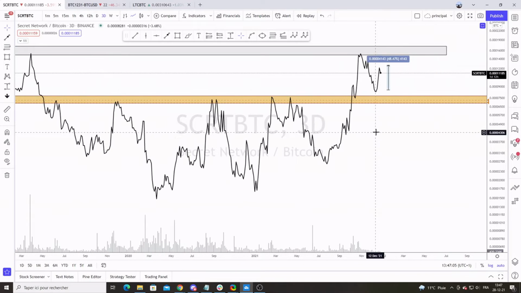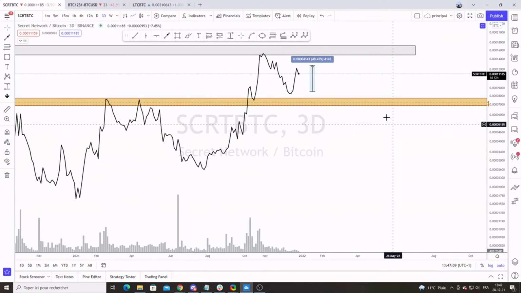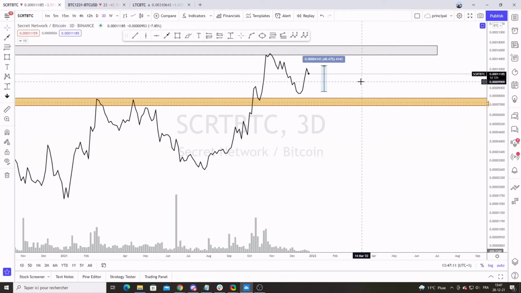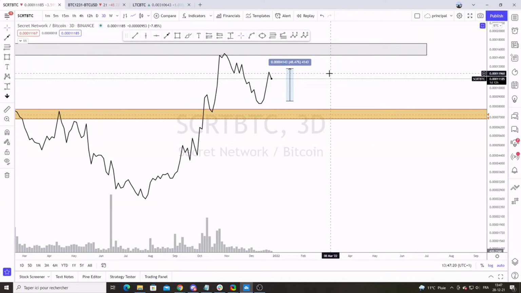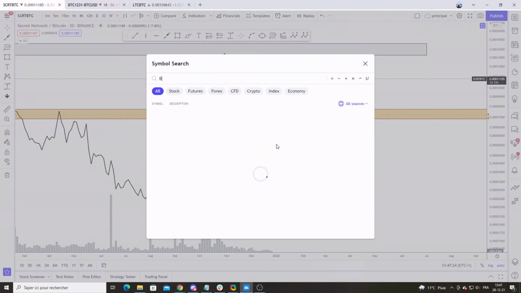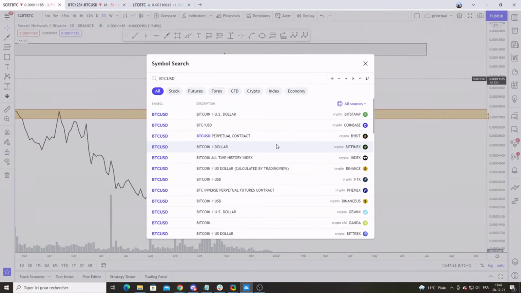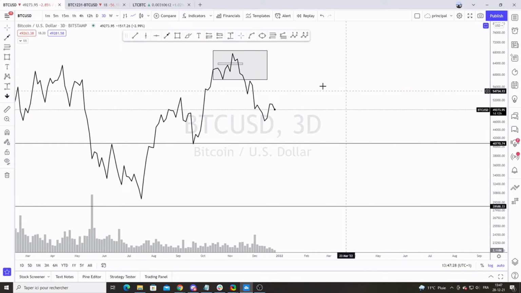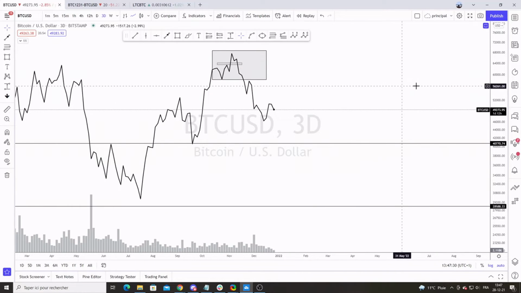So let's start with the easiest alerts, the horizontal one for each price. For example, you would like to get an alert on TradingView if Bitcoin is hitting, let's say, 52K.